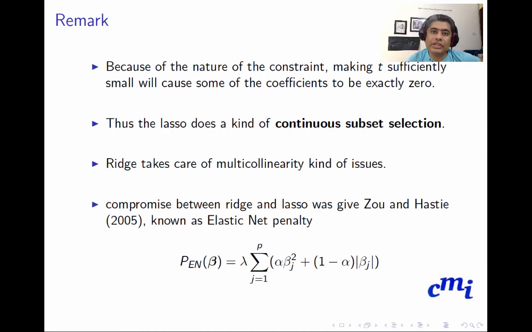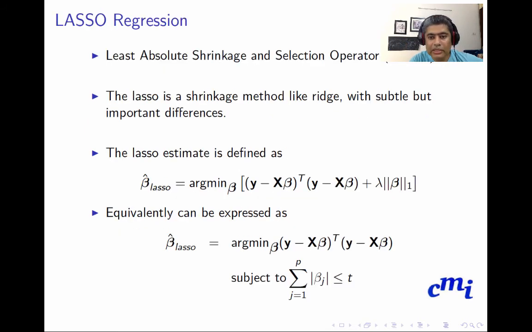In the stepwise selection, if you have p many features, you are fitting (1 plus p) into (p plus 1) by 2 many models separately, and you are trying to find the best model out of those many models. So if you have about 100 features, you have to fit 5000 plus models to get some good models. But in the lasso selection, all you are doing is fitting one model using a constrained optimization, and in one shot you are getting the best model. And that is where a real clever trick comes into the picture.